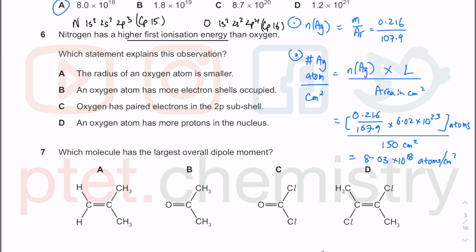We are really talking about how paired electrons will repel more than unpaired electrons. So here, the paired electrons in the same orbital will repel more than these unpaired electrons. That explains the slight drop in first ionization energy from here to here: it is slightly easier to remove because you're removing this unfavorable repulsion between paired electrons compared to the repulsion between unpaired electrons. Option C must be the only answer there.